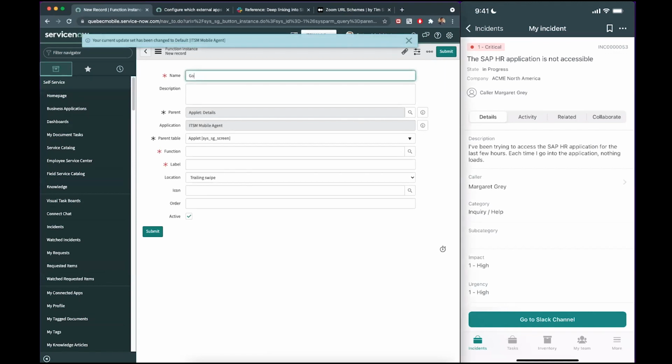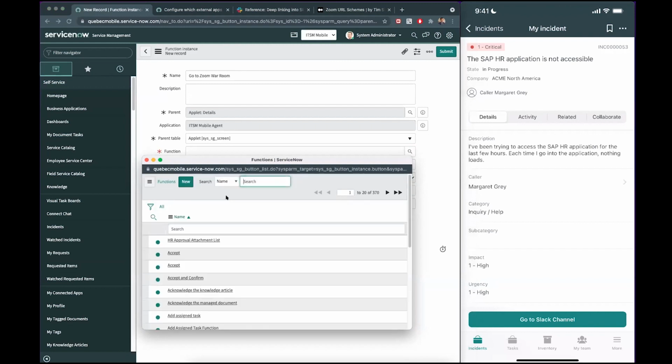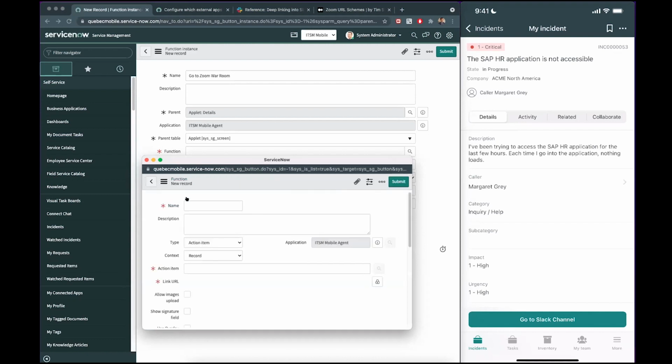And we'll call it Go to Zoom War Room. And let's see, the function, we'll create a new function, Go to Zoom War Room.